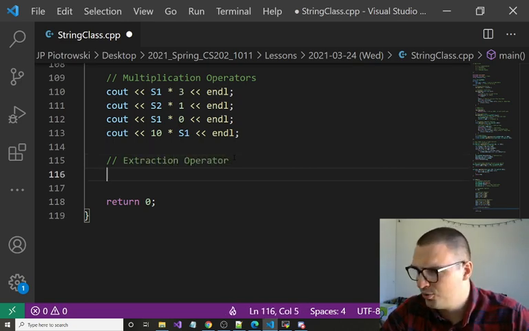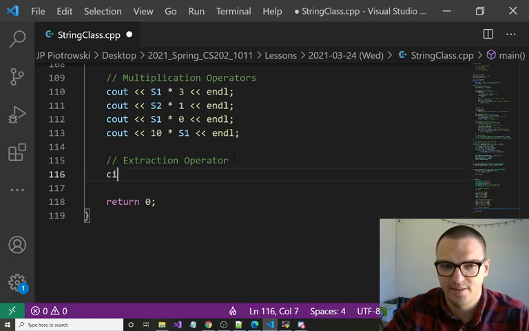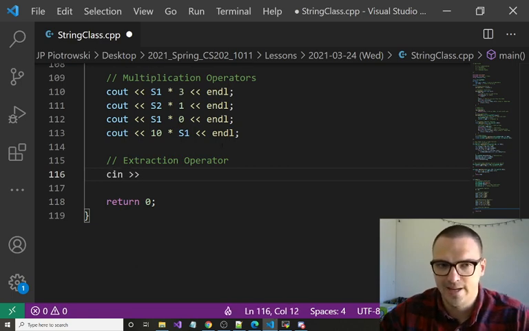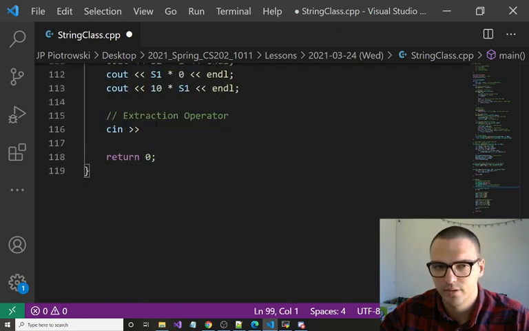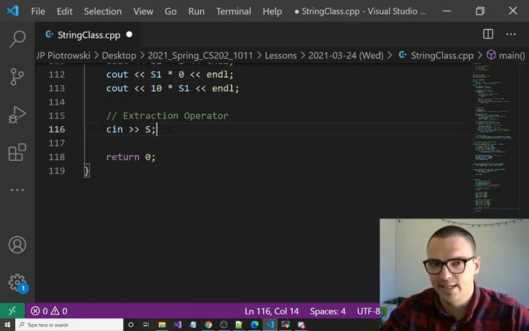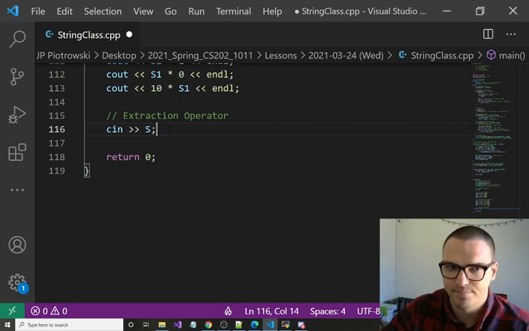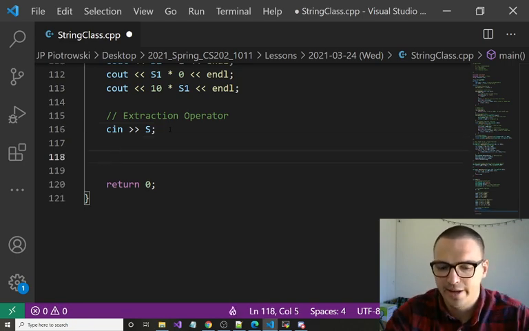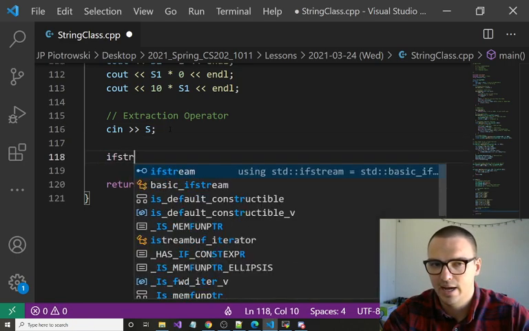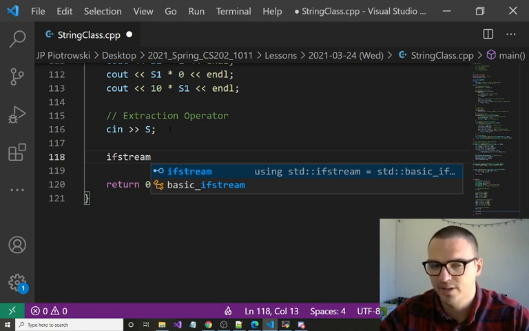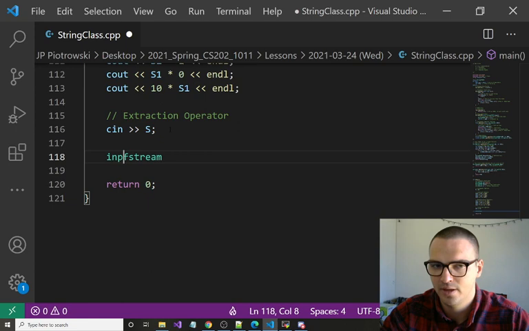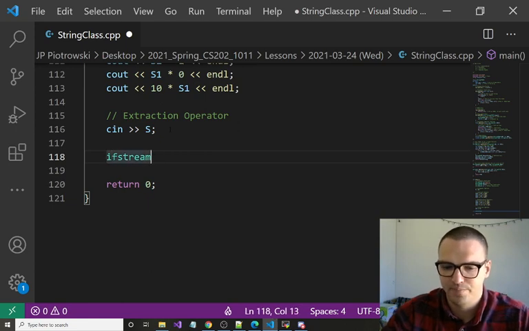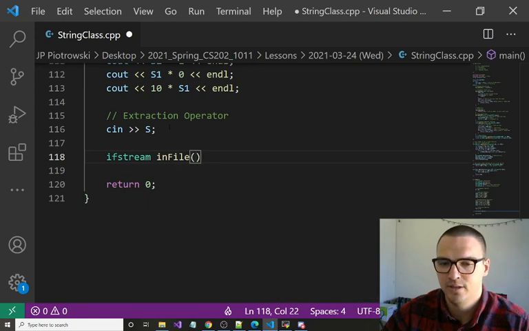And so we're going to do a few things. For one, we'll go ahead and cin into, say, the string s up here, you see that? So let's go ahead and cin into that, just like we normally would. And then we can also make a file stream, right? So this one is an input. Remember that i stands for input. So that's our input file stream. We'll call it our infile.